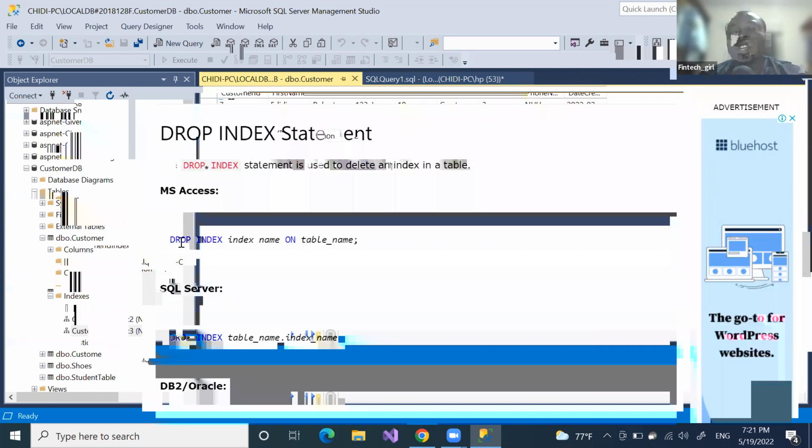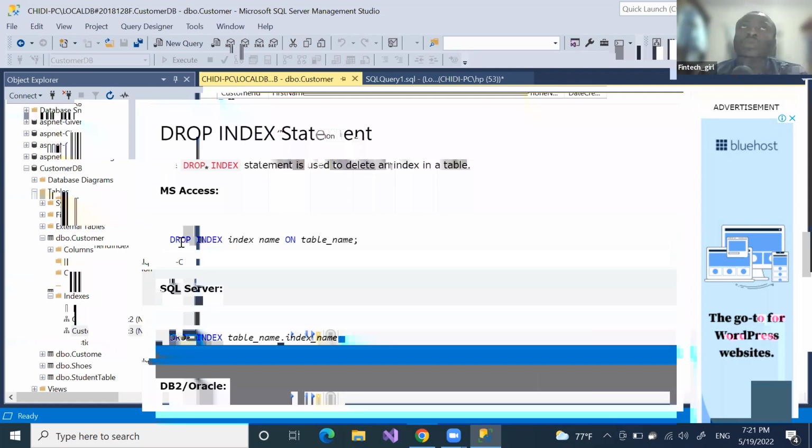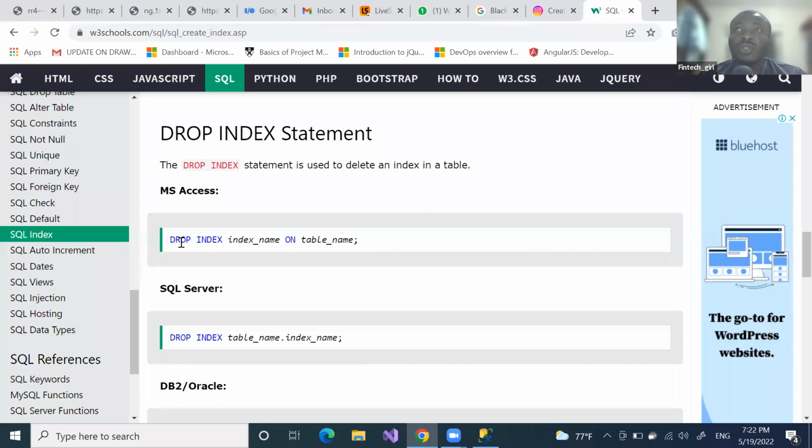So as much as we can create an index, of course, tomorrow you might not want to have an index available anymore. Maybe there are some business rules or requirements that make you not want to use the index, or maybe you find out that the index is not making your updates faster, and you just want to do away with it. You want to remove the index from that particular database column. You can use the drop index syntax, which says drop index, index name, plus table name. So you can use the drop index syntax and it works very well.